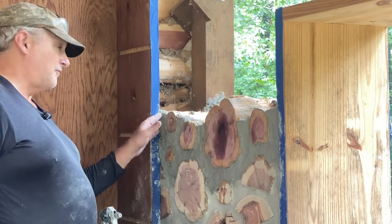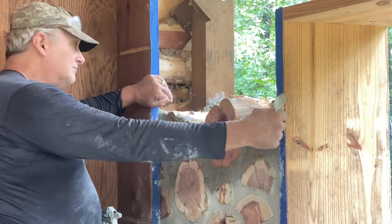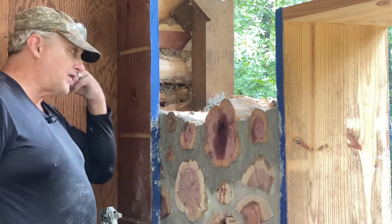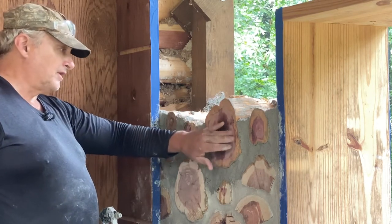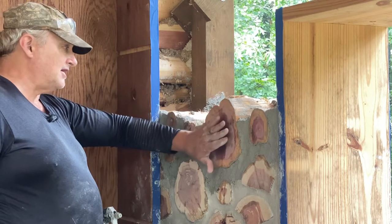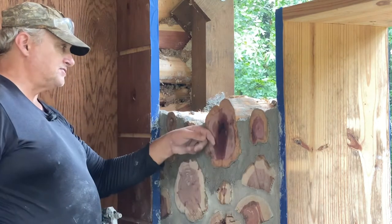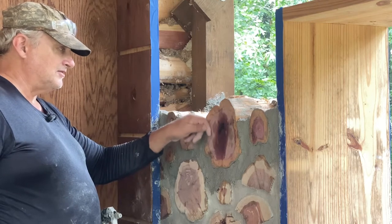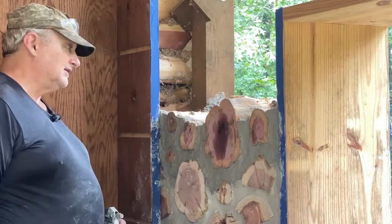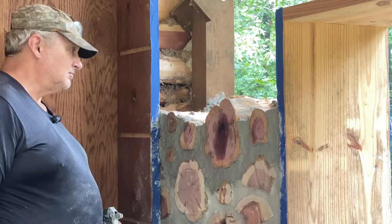When I'm putting the logs in, I'm using my level at the edge of this wall and at this window because they line up, so I can make sure I've got things as even as possible on the front. But even still, sometimes the way they get cut, they aren't perfectly straight. Like this one — this point on the log is flush here, but this point is probably between an eighth and three-sixteenths of an inch in because the log isn't perfectly flat. I'm not going to try to make it perfectly flat — that's part of the natural materials.